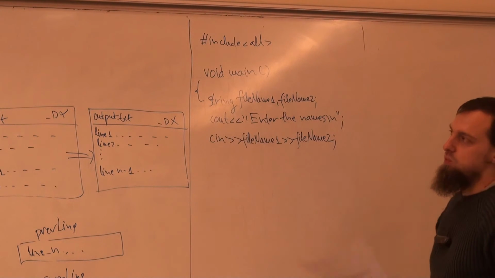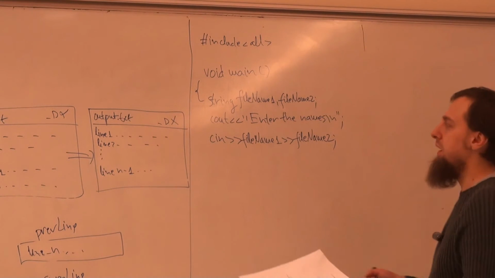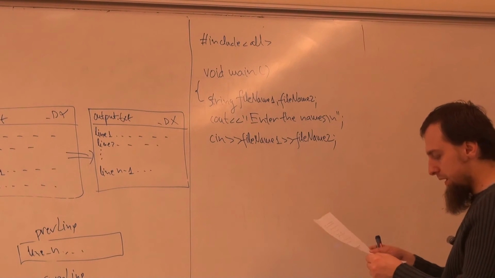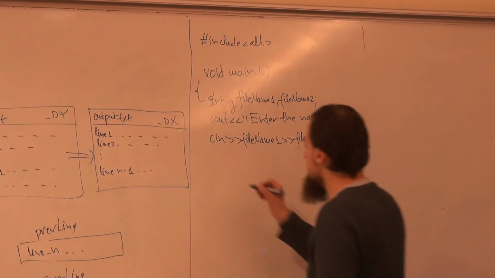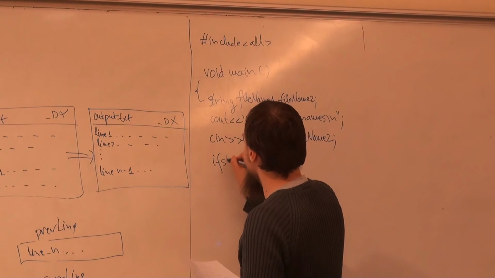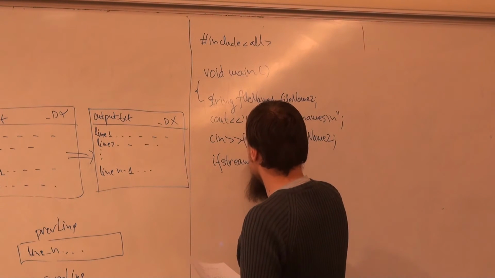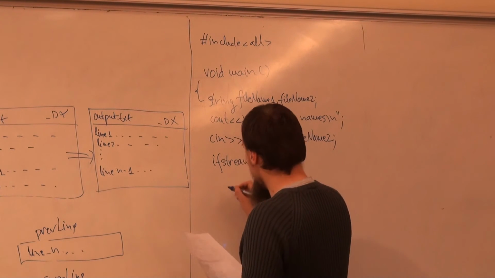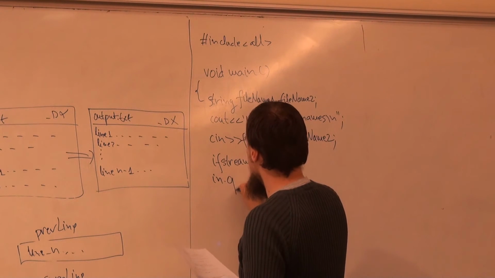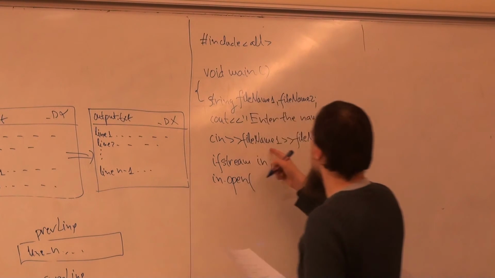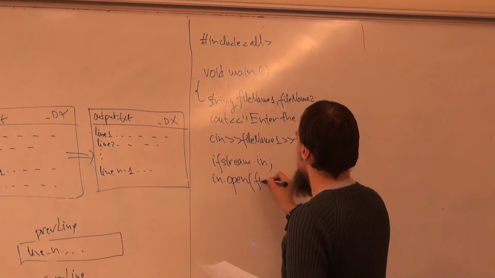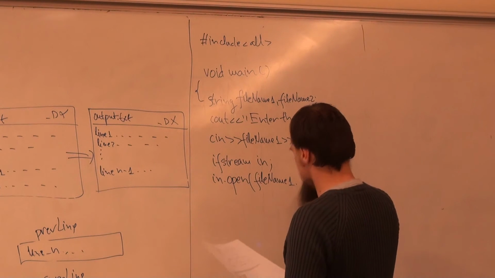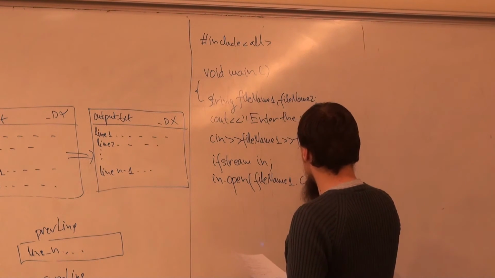It is told in the text that I don't have any problems with opening the file, so I don't have to check if open, if close, if failed. I'm sure that I can open both of them. That's why I declare a new ifstream, which is going to be called in for input, and I open the input: in.open(filename1.c_str()).